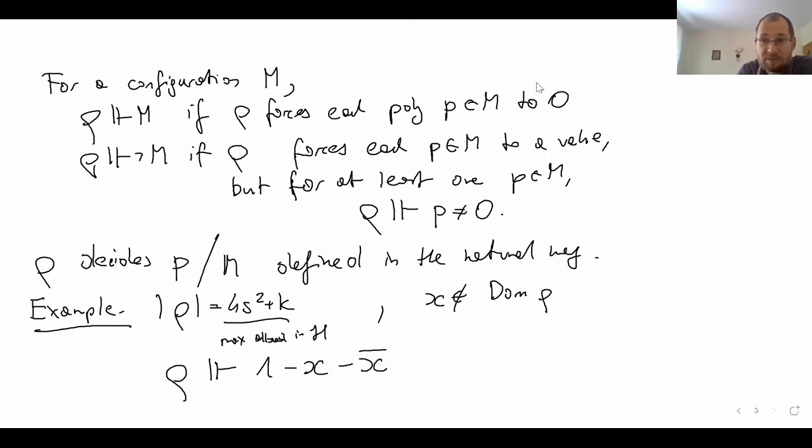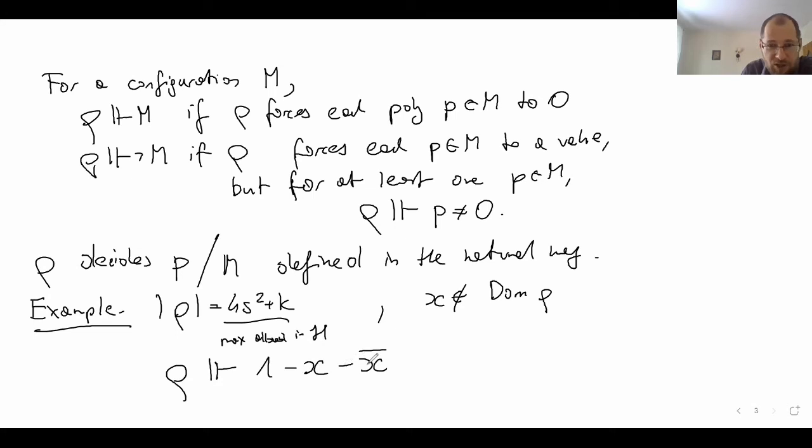Well, let's see then. What does rho do to this term? It is not in the domain, so x is not set to 0. It's certainly not forced to 0, because rho doesn't set x at all. But moreover, we can't extend rho and set x to 0 within the family, because we can't extend rho within the family at all. So x is actually forced to 1.